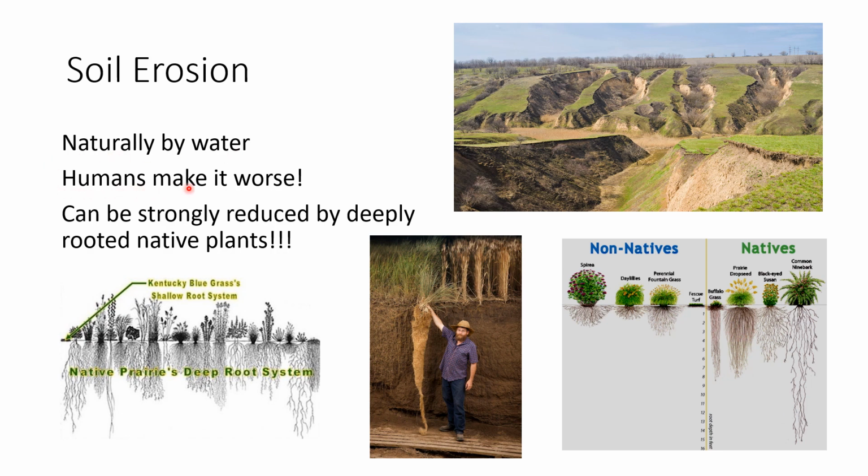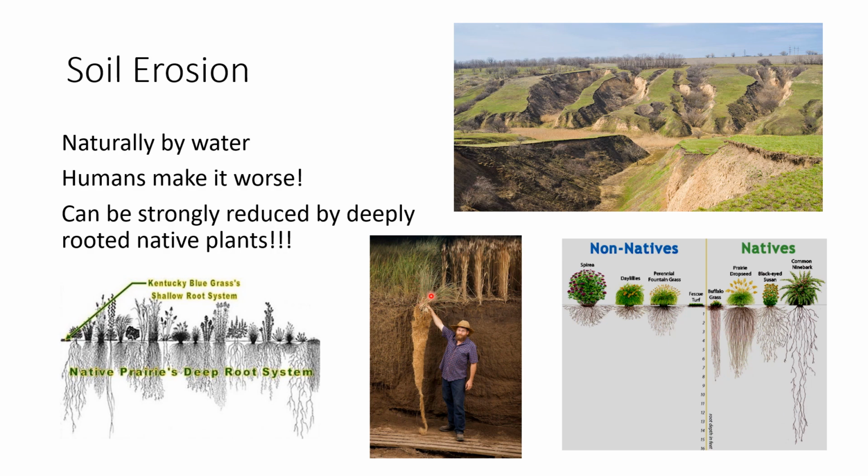But humans, since we ruin everything we touch, we go and dig up all of the native plants. And what do we do? We plant crappy little Kentucky bluegrass as our lawn. Look at how shallow the root system is here. You can't even hardly see it on the diagram. Compared to all of these native prairie grass root systems, the thicker the root system, the deeper they reach, the more firmly they hold the soil in place to help it resist erosion.